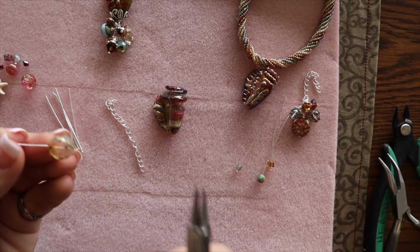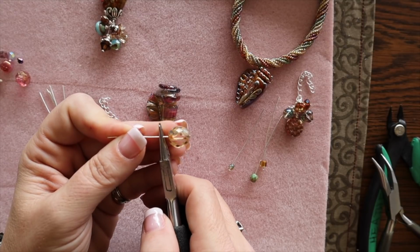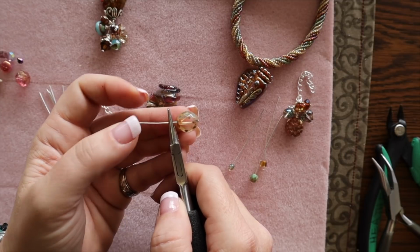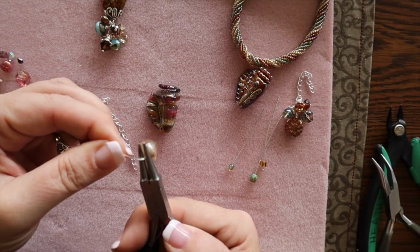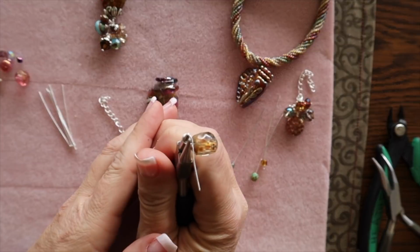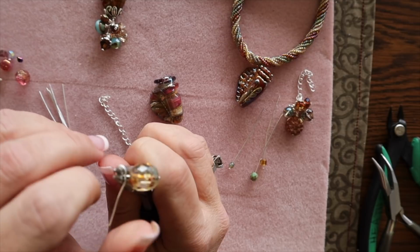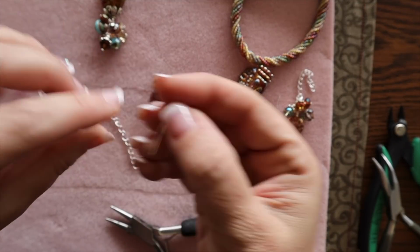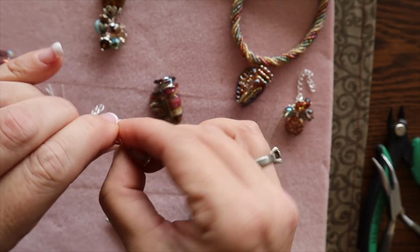So I don't really wrap the politically correct way. I actually wrap an easy way. After 10 years of teaching, I've kind of figured out an easy way to wrap. So what you're going to do is grab about 1/8 of an inch from the top of the bead, and bring your wire all the way around until it's horizontal, just like that. You want it totally horizontal, because if not, you're going to get a teardrop and not get a loop. Then you're going to add that to the bottom link of the chain right there, and just pop it in there.